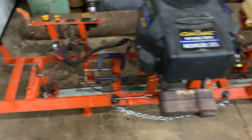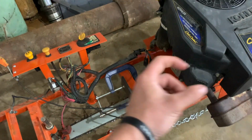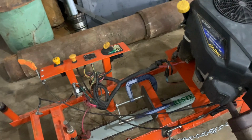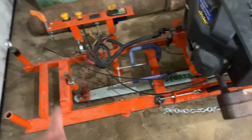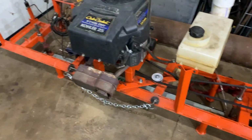I think if you had a tensor that pulled the bar versus pushing it, if you had it on this end and it pulled the bar, it would actually help reduce that belly, and it would pull the bar tight. So if I had to do it over again, I would put the tensor on this side as well. But overall, I am more than pleased with this machine.